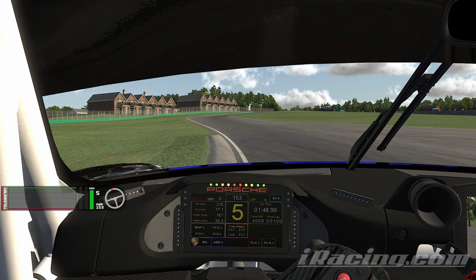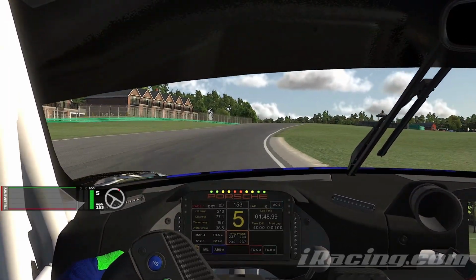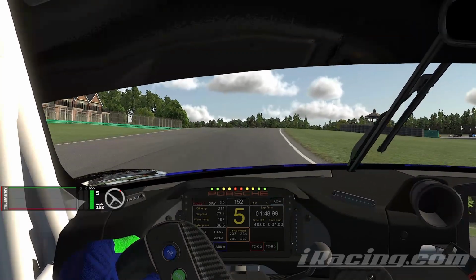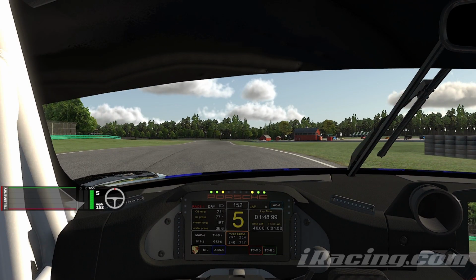Again, if track temps are hot, I've noticed I get a slight bit of oversteer there. You may want to lift a little bit, but you should be on throttle. Even if you lift slightly, right around here as you're starting to crest this hill, because the car is going to be a little bit light, you still want to be on throttle and as close to full throttle as possible. Here, I was able to still stay at full throttle.